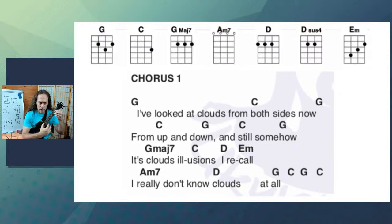2, 3, 4. I've looked at clouds from both sides now, from up and down, and still somehow it's clouds' illusions I recall. I really don't know clouds.